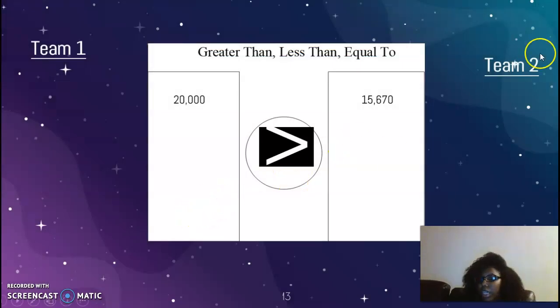Let's just say team 2 wrote on the board the greater than sign. Team 1's player will go to the cheering section. Team 2's player will go to the end of the line, and that's why it's called knockout, because one player will go. And this is basically the they do part. I'll just be there supervising to make sure the game is going right, making modifications and accommodations as needed. But for the most part, this is all student doing.